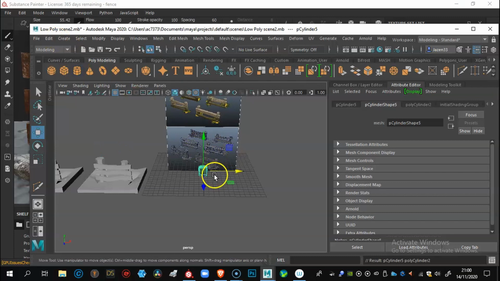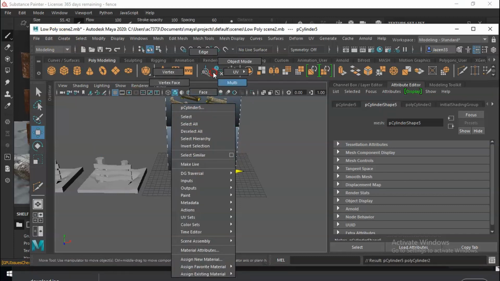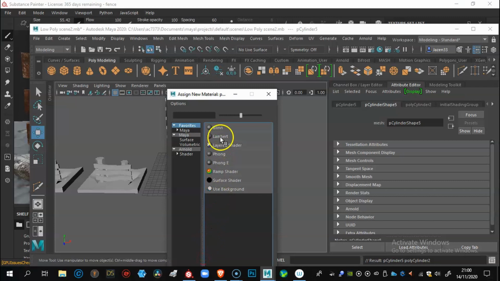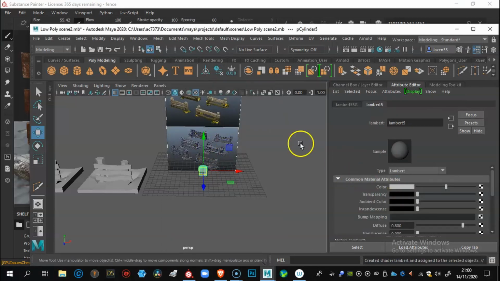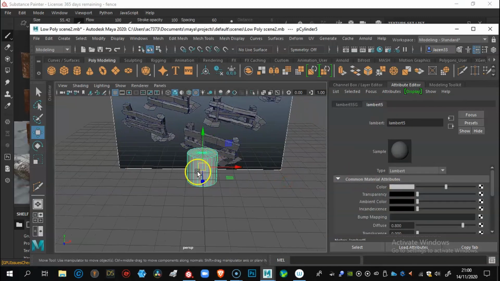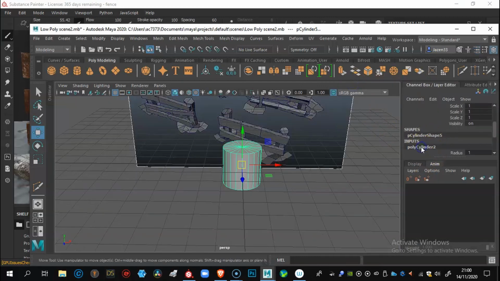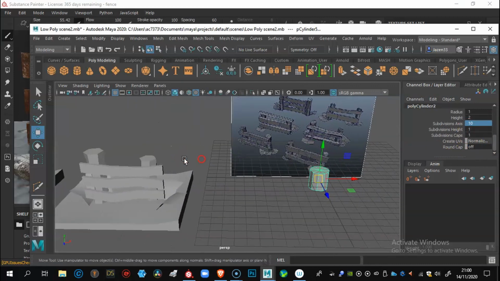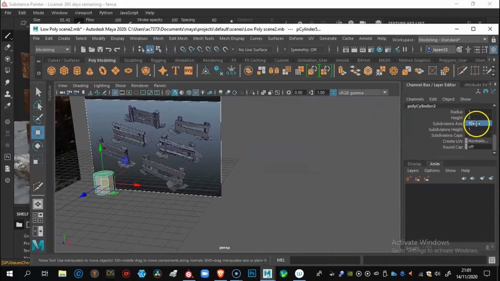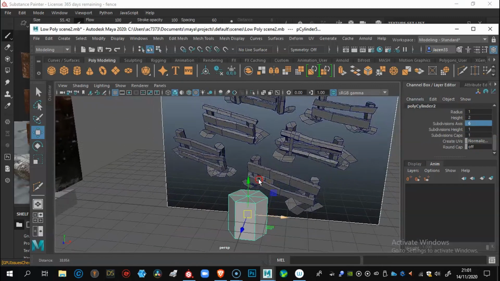So first of all, I'm going to create some cylinders, and I'm just going to assign a new material to that. And before we go any further, we don't really need this many subdivisions. So I'm going to go through to the channel box, go to the cylinder itself. We'll probably make it something like, I don't know, 10. Let's have a look at that. Something like that. Could even be less. Let's have a look. Maybe you make it something like 6. There we go. Really, really basic.